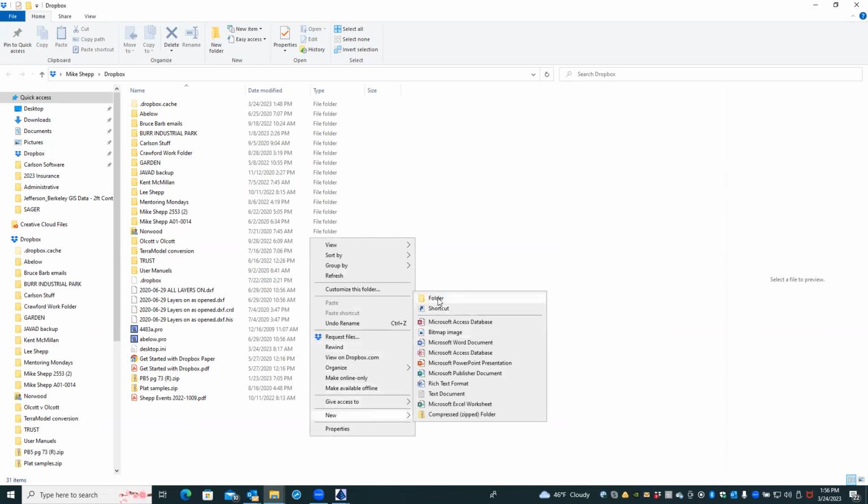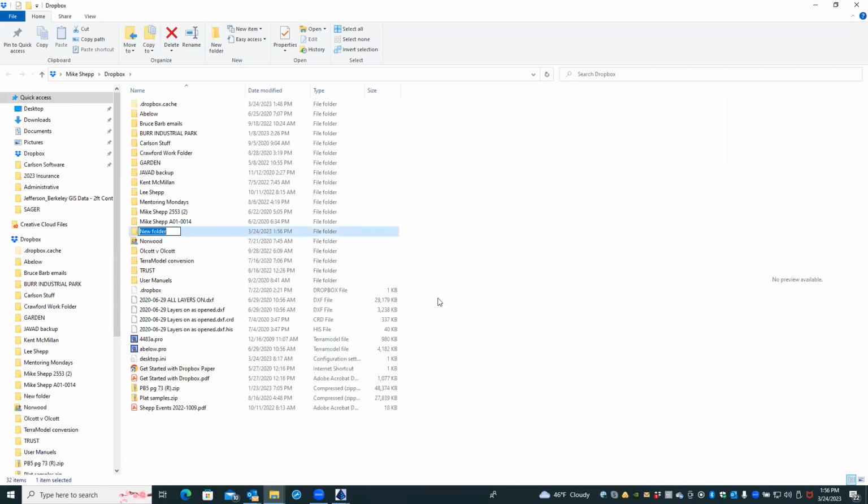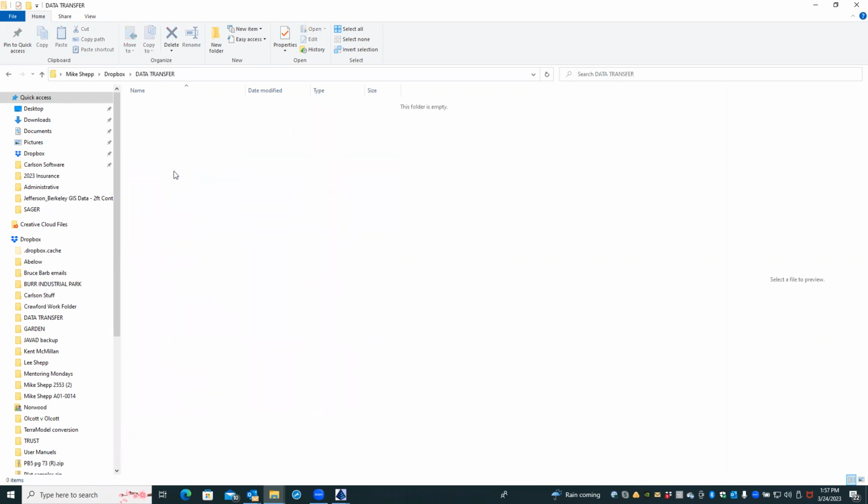So we're going to make a new folder and call it maybe data transfer, or something that could be a good parent name for other projects as well. So data transfer is fine. Then click off of that and then double click into data transfer. Keep going up right there. Double click. Now let's make another folder. This time call this one Sager.